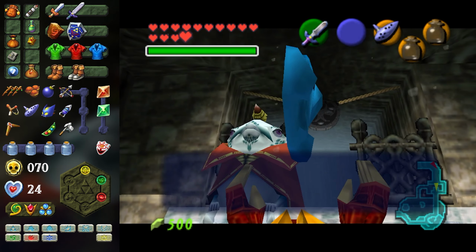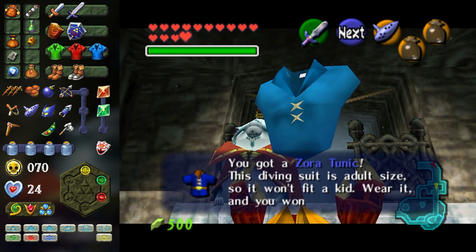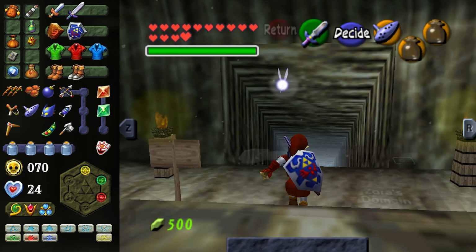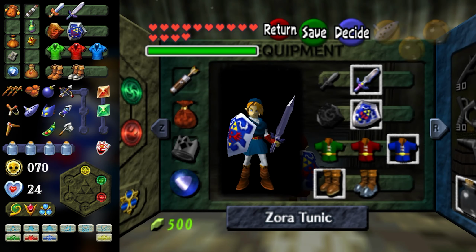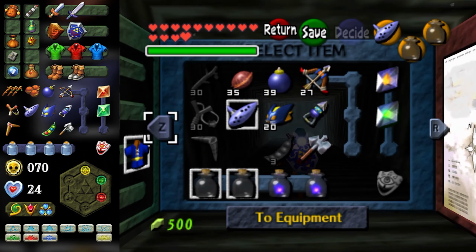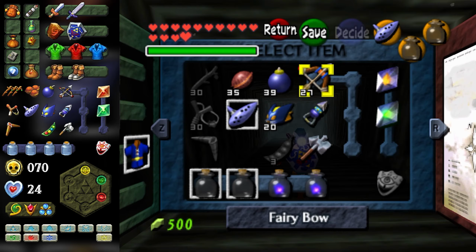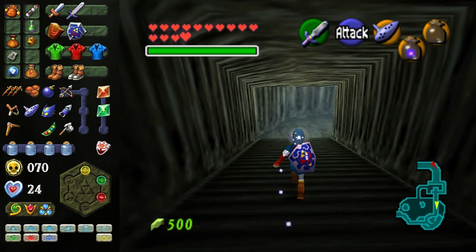And we get the Zora's tunic. This diving suit is adult size, so it won't fit a kid. Wear it and you won't drown underwater. Fantastic. We might as well put it on right now. So, again, just like the Goron tunic, you don't get any defensive capabilities with that. It's all just you don't drown if you're underwater. But that is going to be very important for the water temple, obviously. Combined with our new boots, it is a really, really good thing.